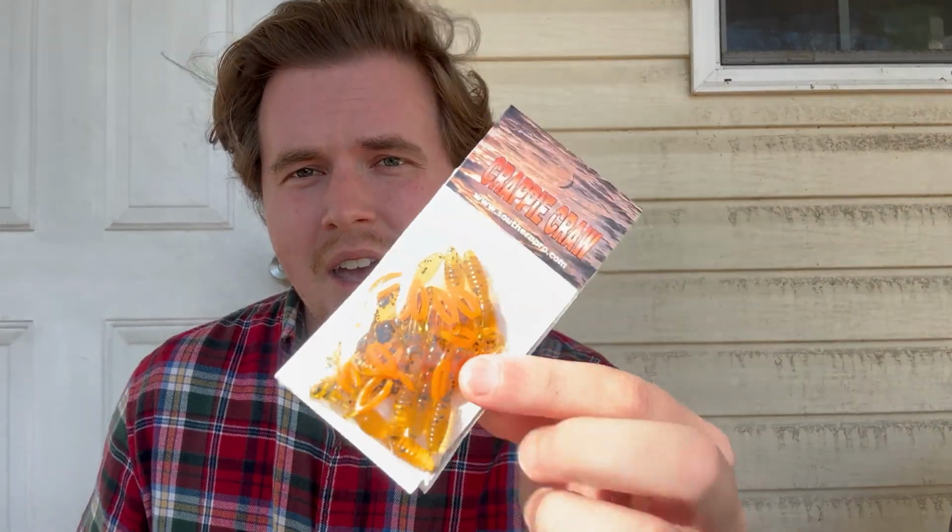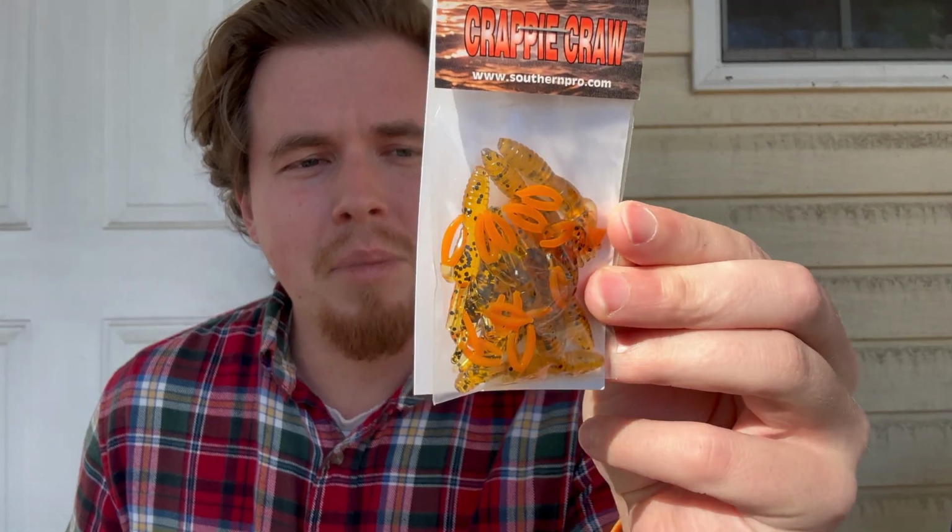You can buy these online. Here's a slightly different color. I think this one's called pumpkin orange. So orange claws on this one, and then a green pumpkin body. Like I said, it's just something so easy, so fundamental if you're exploring a small body of water, a creek or a river, doing some wading, even small ponds. I think it would work, as long as the fish are feeding on crawfish around little rocks or anything like that.